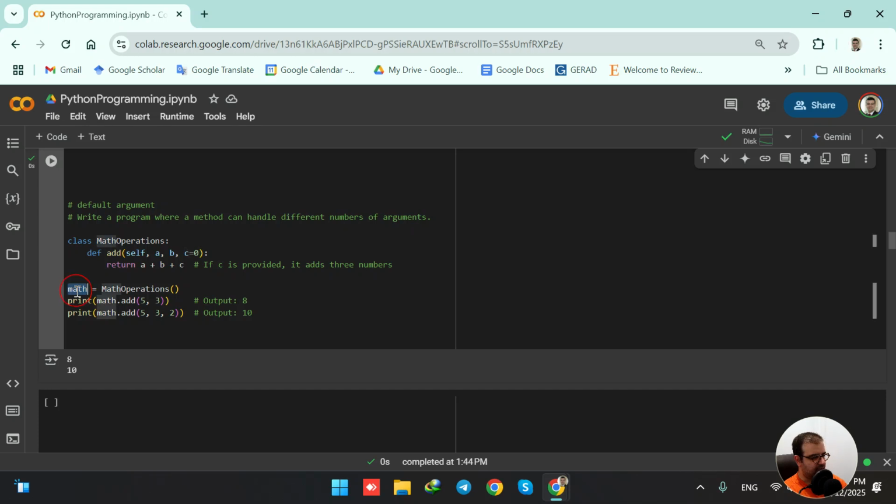Here we are creating an object from the Matplotlib class, and using that object, which is called math, we're calling the add function. So math.add. Then we have two arguments, 5 and 3.